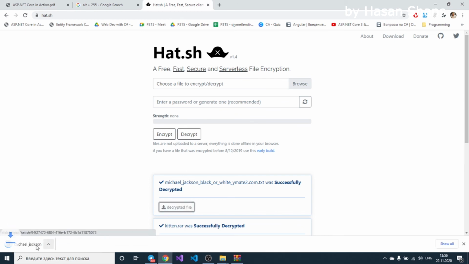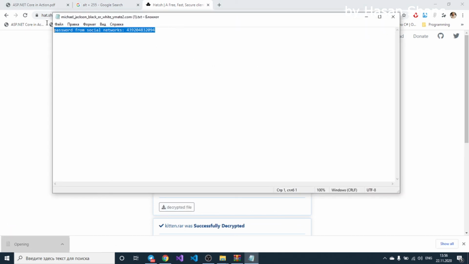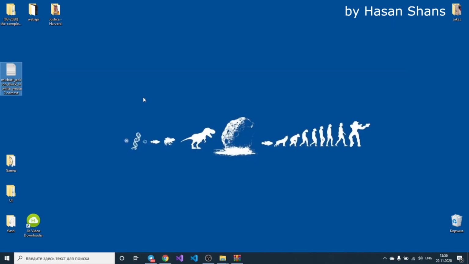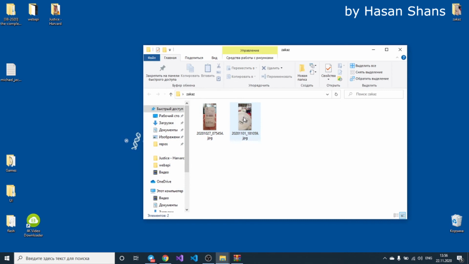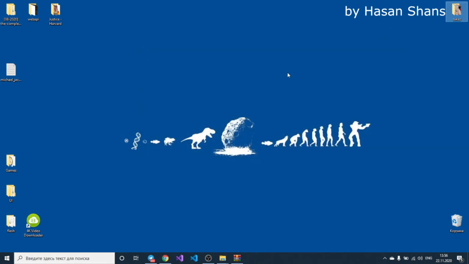Absolutely. So decrypting it, great stuff. Now we have our password, which is great. And by the way, it can be not only txt; you can have, let's say, a secret photo. For example, here I have a photo. I want to encrypt it and hide it. So I can go vice versa.